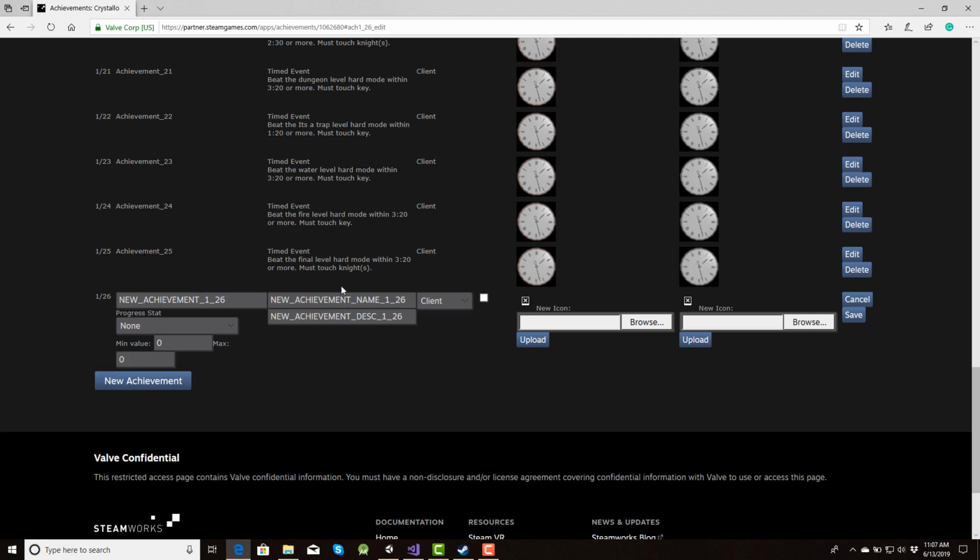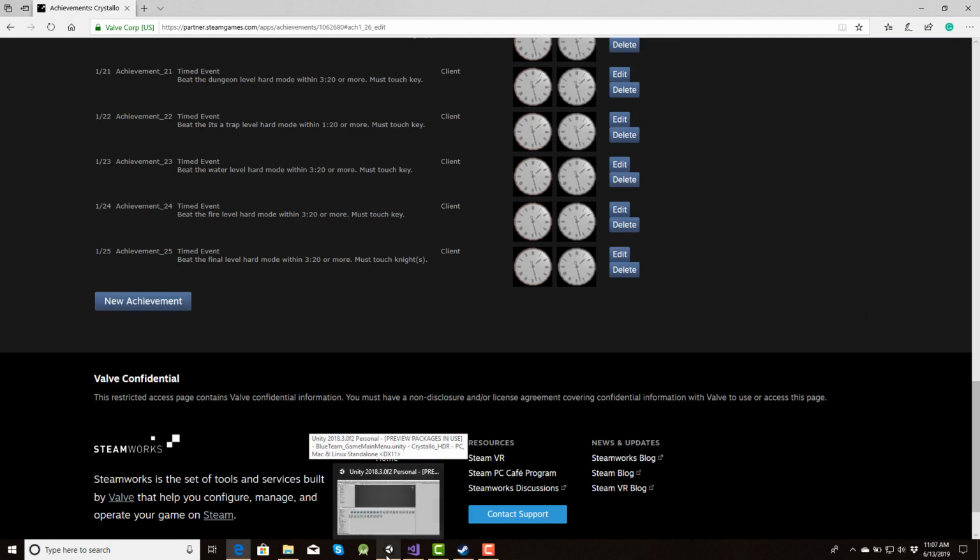Just name it however you want, give it the actual name, like "I died so many times" or "I survived", and so on. Give it a description so the player knows what exactly they need to do to unlock it. Save those changes, and then afterwards edit to be able to add your icons. I think it's a weird bug, but essentially it works there.